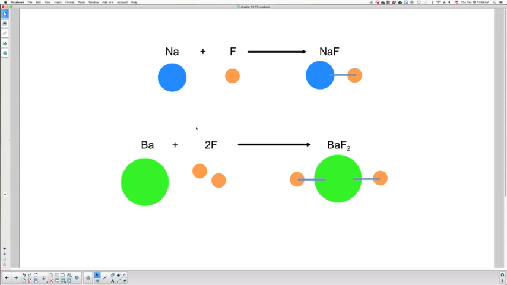Then we have barium that reacts with two atoms of fluorine. So when the number is in the front, that means that the atoms are separate. It's a little bit like a multiplication. I have two times one atom of fluorine. Barium is a very big atom, as opposed to the atoms of fluorine. So all of these will collide together in a container and will then create the following molecule, whereby the two atoms of fluorine are attached to the atom of barium, and that's why the two ends up at the bottom here.